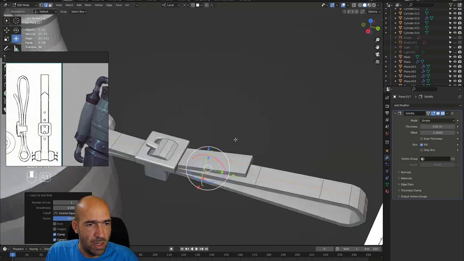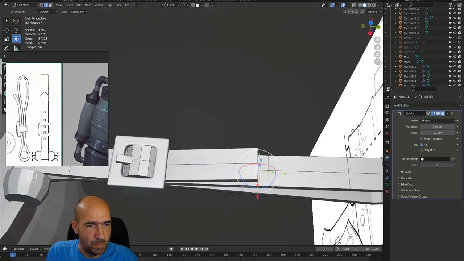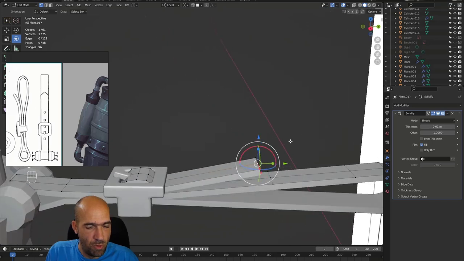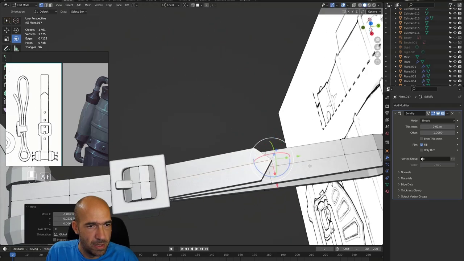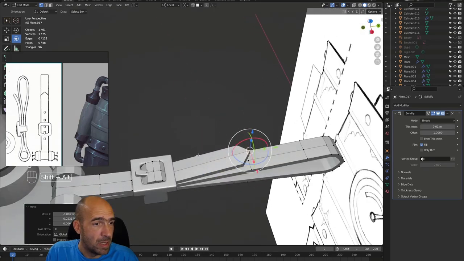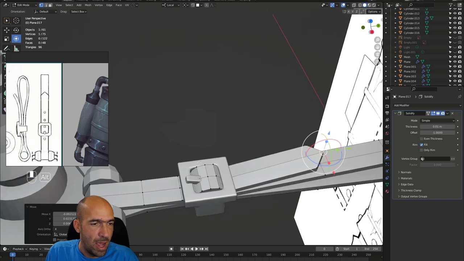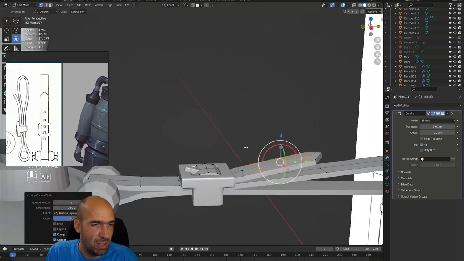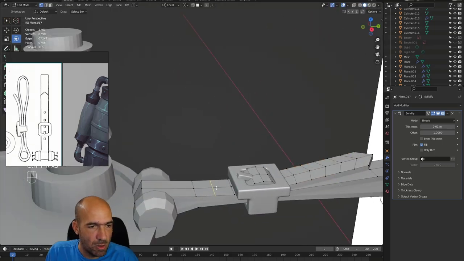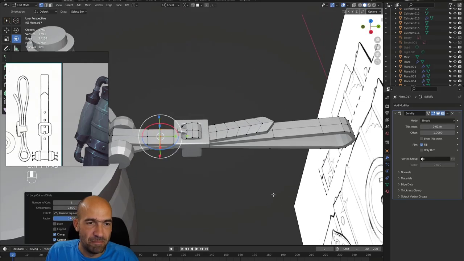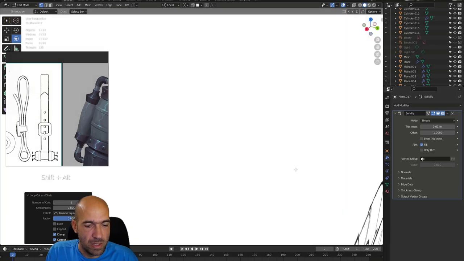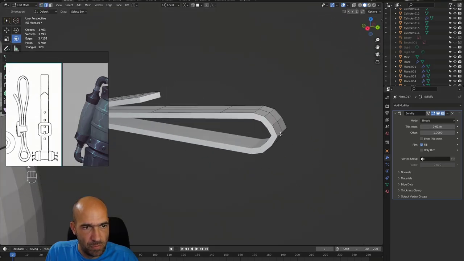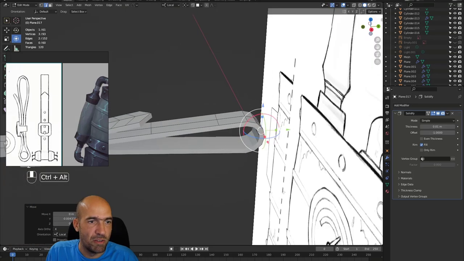Control R, and then I will take this edge and move it forward like this. Amazing, just amazing. Of course, if we want to have this kind of holes and detail, we have to add more polygons in this area. It will not be possible without adding a lot more polygons. So I will add, just in case. But we have to be careful, because those polygons will make it difficult for us to make more changes. It will be more and more difficult to make changes.